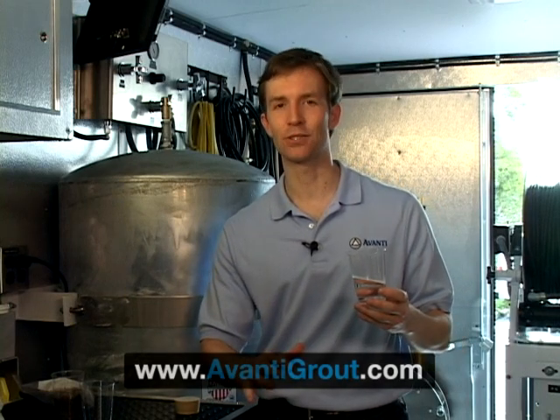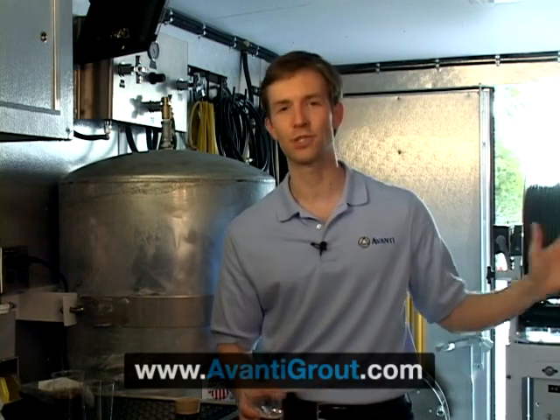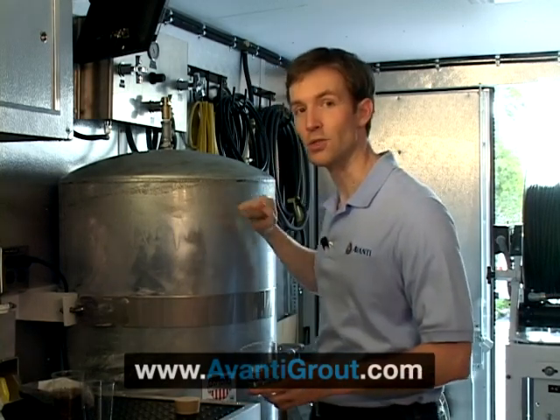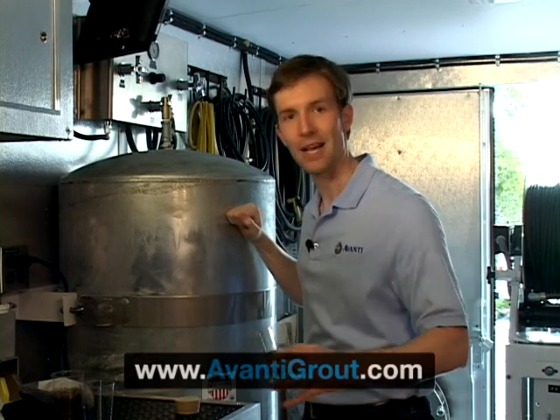If it goes to 50 degrees, it's going to double again, so you're going to be at almost two minutes. The different ways that you can change the gel times: you can add more catalyst. If you add more catalyst to tank A, you should also add more catalyst to tank B. If you want to decrease the gel times, you can add ice to the material — some contractors put in just a bag so you're not diluting it, others put the ice in and start with less water. Another way to increase the gel times is to use hot water when you make the batch — the warmer the temperature, the faster the reaction time. Thanks very much.